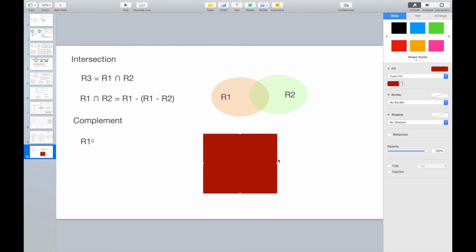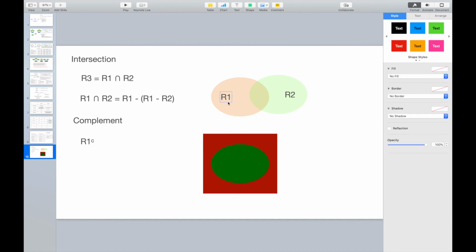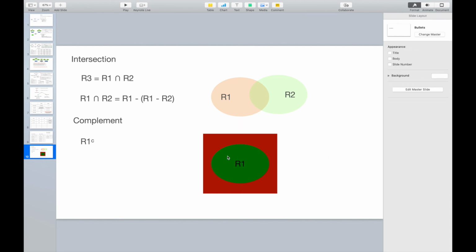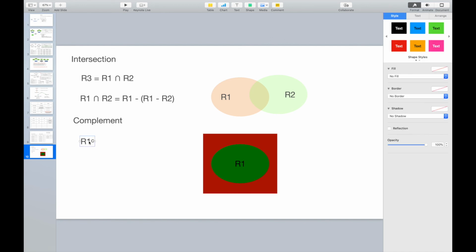If we define a set R1 as shown here, its complement denotes the remaining elements except R1. This region denotes its complement.